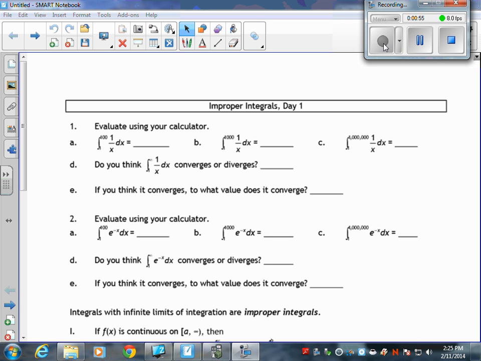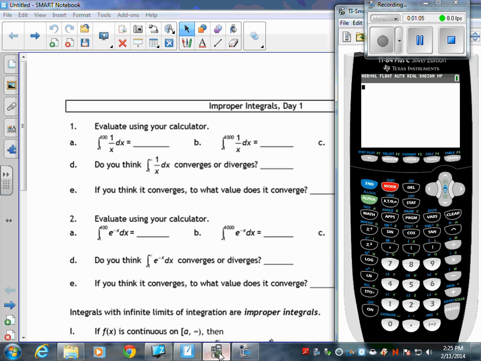So first thing that we're going to do is 1a. We're going to use our graphing calculator. Sorry, if you don't have your graphing calculator, pause the video and go grab it. First thing we're going to do is evaluate 1a, the definite integral we have here. So we're just going to use our calculator to do an fnInt, and I'm in the new style here. So I'm starting at 1 and going to 100, and I want to do 1 divided by x dx. And when I evaluate that, I get 4.605.